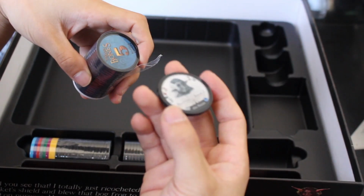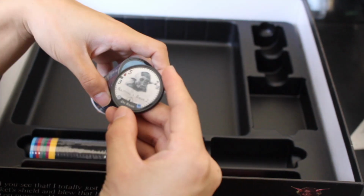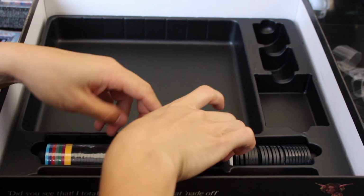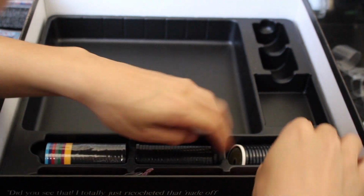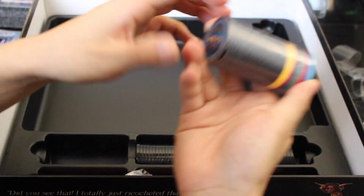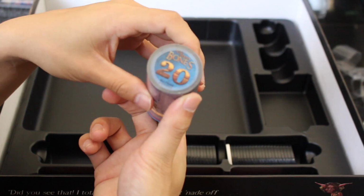These have a good amount of heft to them too. Wow, you can really notice the weight. That's actually really surprising. So that's an Orc Rager. Let's go ahead and get them all out. We got that one. So these are the level 1 baddies, and these are level 5 ones. And then we have these ones. I'm not really sure what these ones are. Oh, level 20 baddies. So these are the actual tyrants.